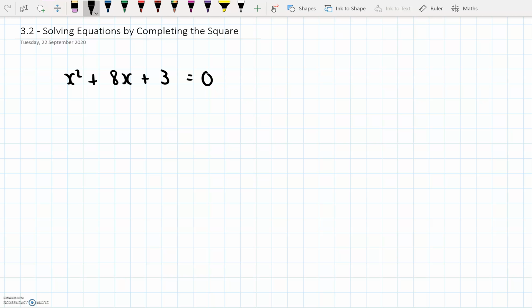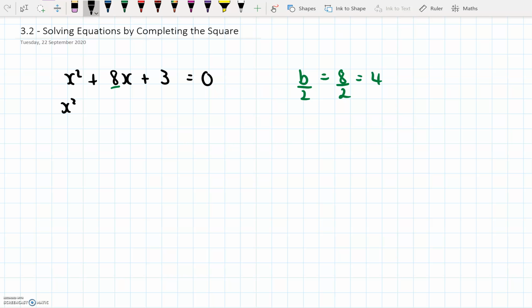Okay, so we've always said to you in the past, when solving quadratic equations, make them equal to 0. And in this case, it also helps to start with. Now we're going to firstly complete the square. So again, we start with b over 2, where b is 8. So 8 over 2, which is equal to 4.